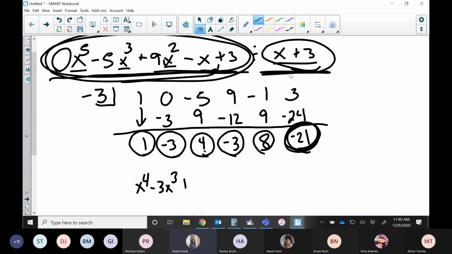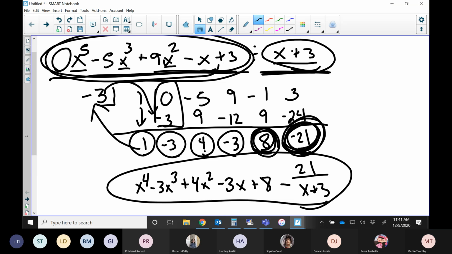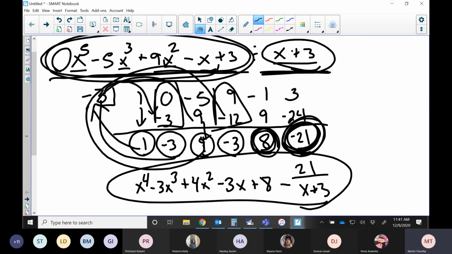Sorry, how would we get the bottom numbers again? We move the first one down, and then how would we get the second one? So I start here, and this is my remainder, my whole number, meaning my constant, no x value. When we're doing it, we move the one down and multiply, and whatever your answer is goes there. Add them together and then repeat. Multiply, answer, add, multiply, answer, add. Same thing over and over.